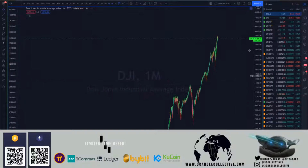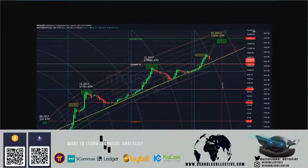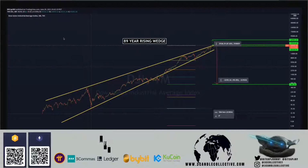If we zoom out to the monthly chart here, actually I think I have one. Let's go right here. So here's the Dow Jones Industrial. This was from the other week. Now it's been in about a century long rising wedge. And if it does break bearish out of this rising wedge, and a rising wedge is typically a bearish reversal pattern, then we will likely see this come down at least to the 61.8 if it's going to resume the uptrend. If it falls below there, then there's a possibility that we could be seeing some insanely lower lows, some lower prices here on the DJI that we haven't seen in quite a long time.